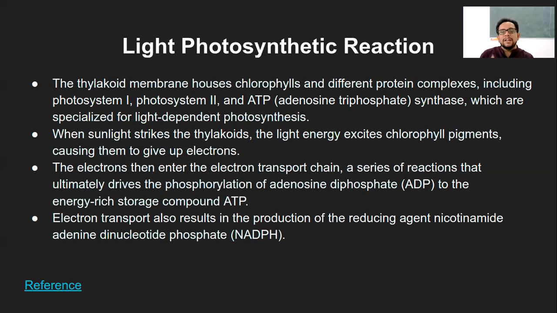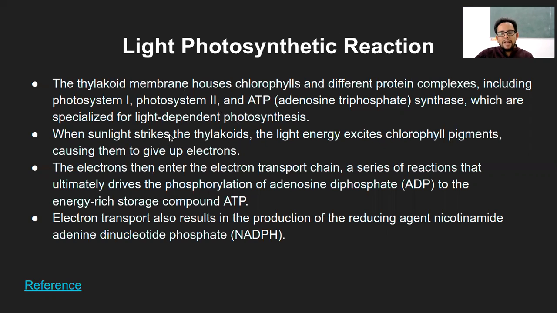And here we are specifically talking of the chloroplast structure. Obviously, ATP synthase is also present in all the different cell organelles or within the cells. But here we are specifically talking of the chloroplast. So within the chloroplast, ATP synthase is present in the thylakoid membrane. And these photosystem 1 and 2 are very specialized for the light dependent photosynthesis, which is the first half of the photosynthesis reaction. That is what is called light dependent, because it is utilizing the light and then doing the first reaction of photosynthesis.